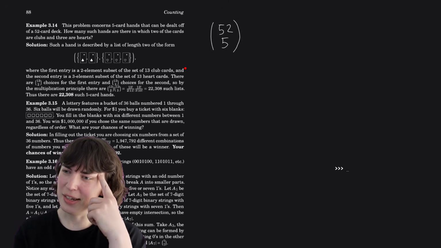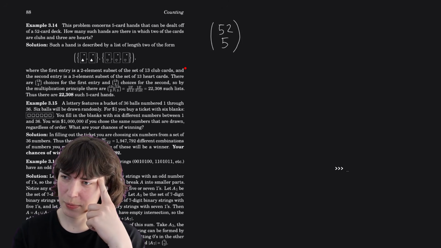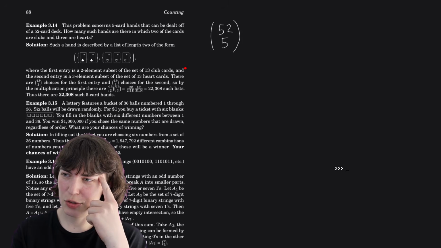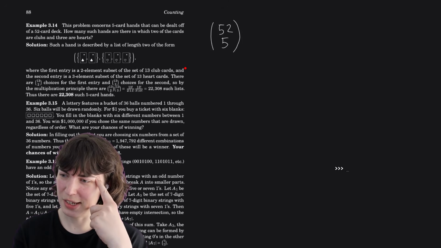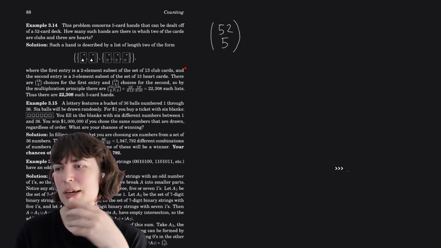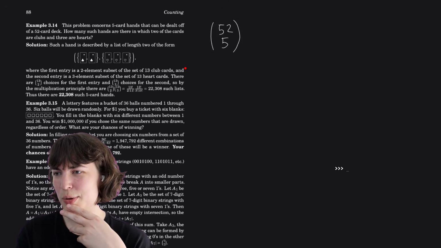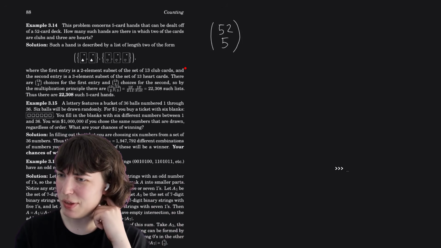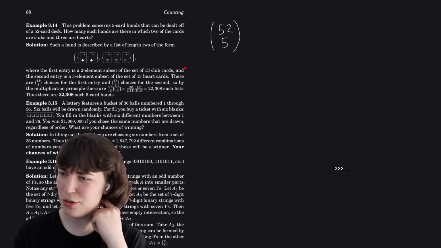You know what I think it is? I think I'm getting pulled in by the notion of trying to work out the probability of that happening. That's what I'm really getting pulled in by. That's why it feels like that can't be the answer, because I'm not thinking about counting, I'm thinking about the probability of it, which is not the question at all.